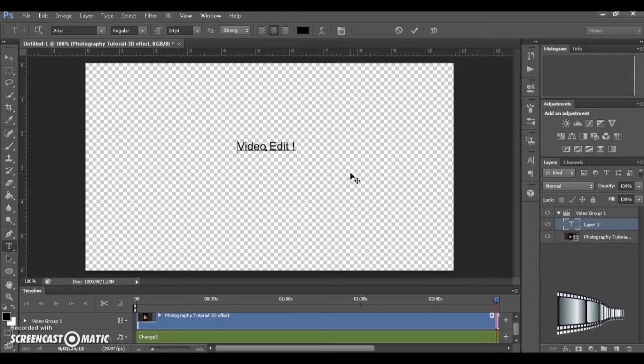Now, if you come over to the layers panel here, you'll notice that there's something called video group 1. Now what this does is it groups everything from text to photos to the audio that you want into a video group.